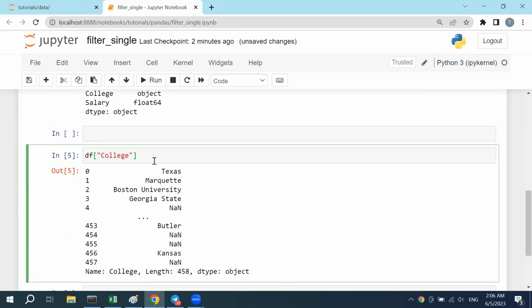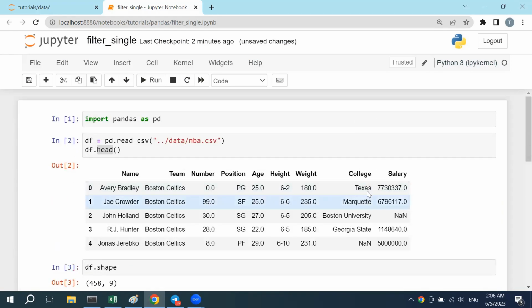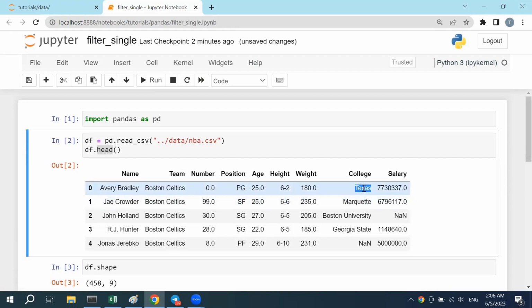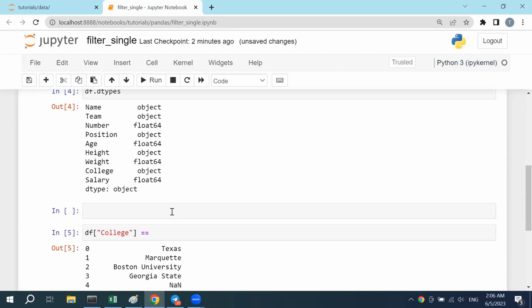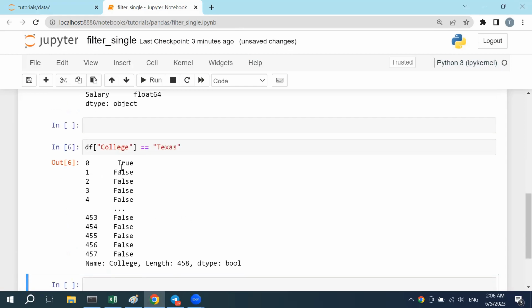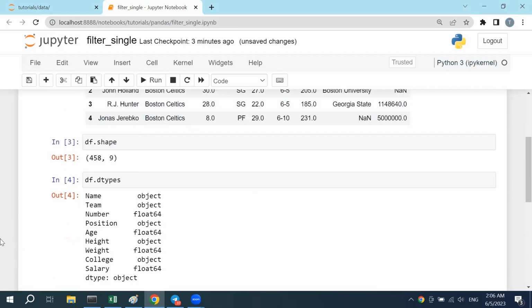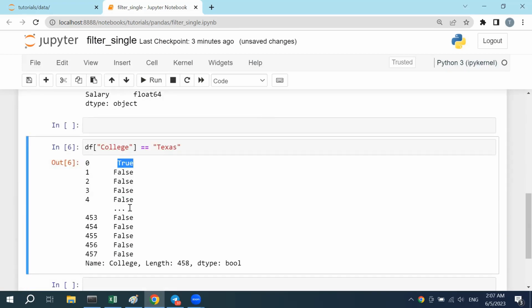But if I want to just print out the column based on the value of this column, let's see this as an example, Texas. I want to print out all the rows which have Texas values inside of the college column here. If I just inside of the quotes type in the Texas and click Shift Enter, you could see for the first row it will print out the true, while for most of the rows, it will print out the false. But we don't see yet all the rows with Texas value here.